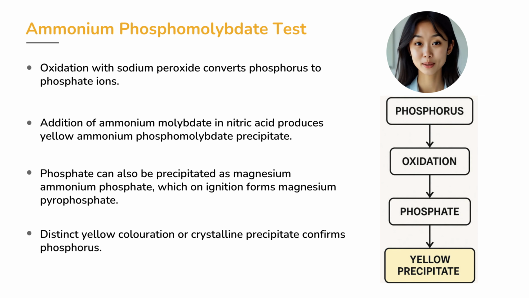Its detection may be less frequent in simple organics, but in the context of biology and life chemistry, it carries enormous importance. And that brings us to the close of our exploration of qualitative analysis, a set of classical tests that transform invisible atoms into visible, colorful evidence.